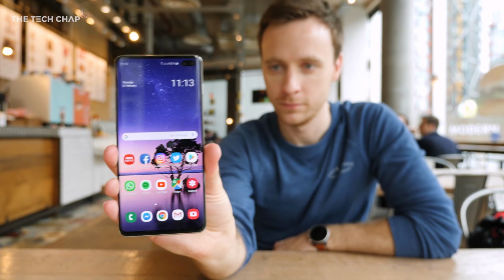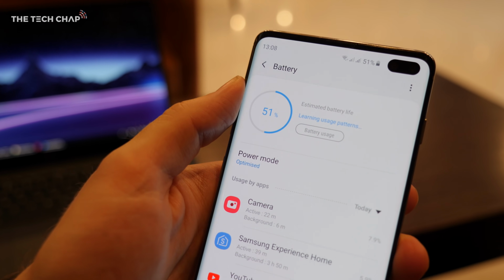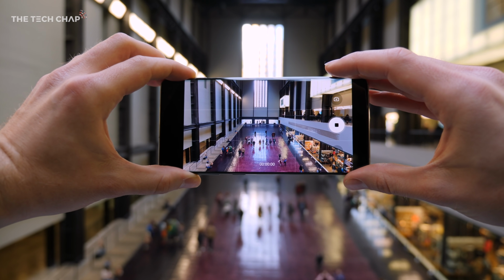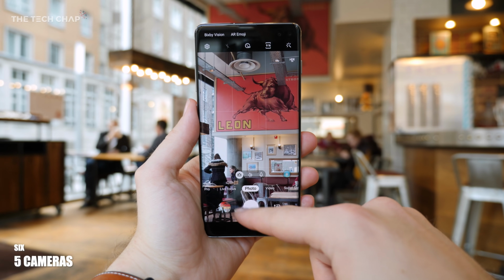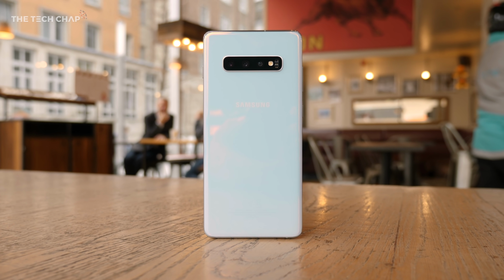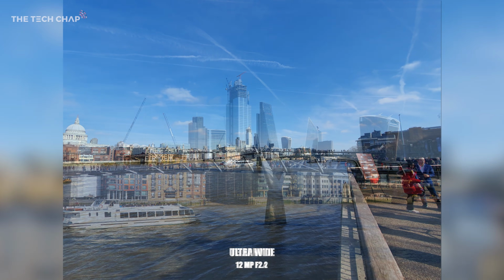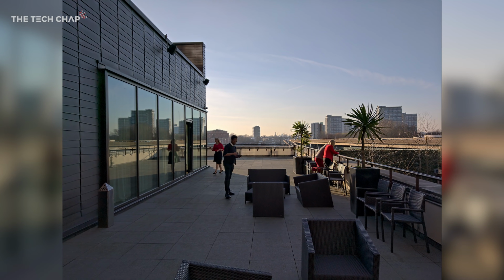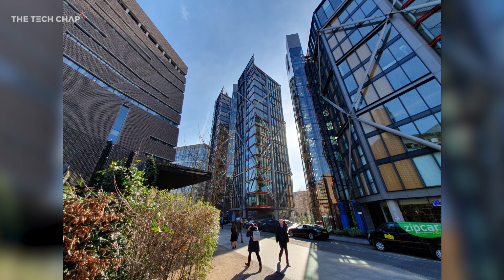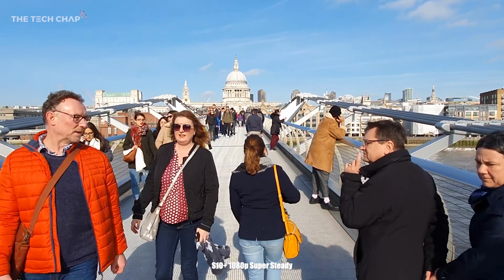More interesting though, I think, is the fact that Samsung say AI is taking an even bigger role in the S10, helping to optimize battery life, keep performance up over the longer term, and offer better scene detection when taking photos. Now then, speaking of photos, let's move on to the S10 Plus's cameras. Altogether, it has 5 camera lenses. On the back, we get a primary wide lens, a telephoto zoom lens, and a new ultra-wide lens. The camera uses the same sensors as last year and still incorporates the same dual pixel autofocus and variable aperture. What's new then is the addition of that ultra-wide lens and a host of new software features, including super steady video for, well, as it says on the tin really, better video stabilization.